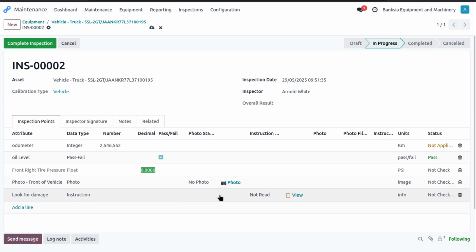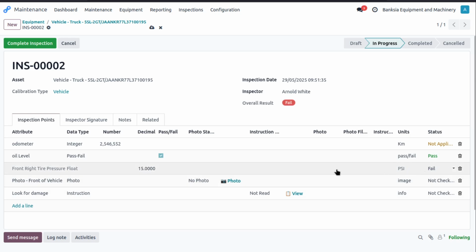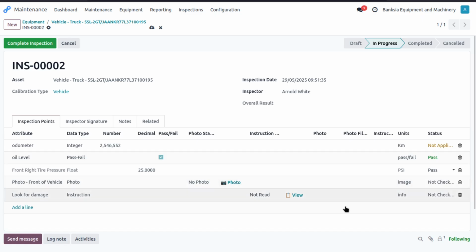I'm going to check the tyre pressure here. So I'm going to put in, say, 15 and tab, and it fails. So obviously 15 is not within a tolerance. So maybe I mistyped or whatever. I want to go back and I want to make it 25, tab away, and that passes. So we don't actually supply the tolerance numbers here because we want people to put in the real number and not just put in the number that they think it should be in between that range. So they do actually have to go and measure it.